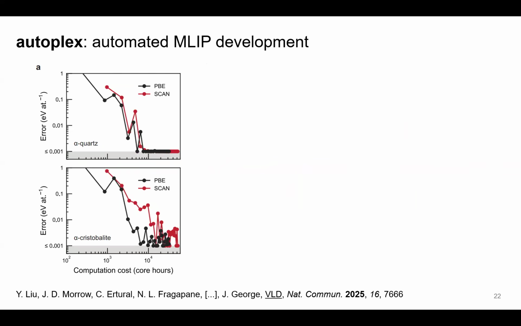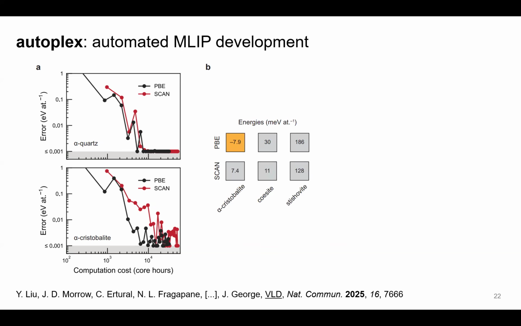You can do that. So here's an example where that can be useful. Because we only do single point calculations, we can run the searches with a relatively cheap functional, a GGA functional, PBE here, but also we can use more expensive techniques. The reason I'm showing you this, for silica polymorphs, is that with PBE it's difficult to find the correct ground state structure. That specific approach of GGA DFT would give you cristobalite, which is a metastable polymorph at ambient conditions, as more stable than quartz. So that's not the right way around.